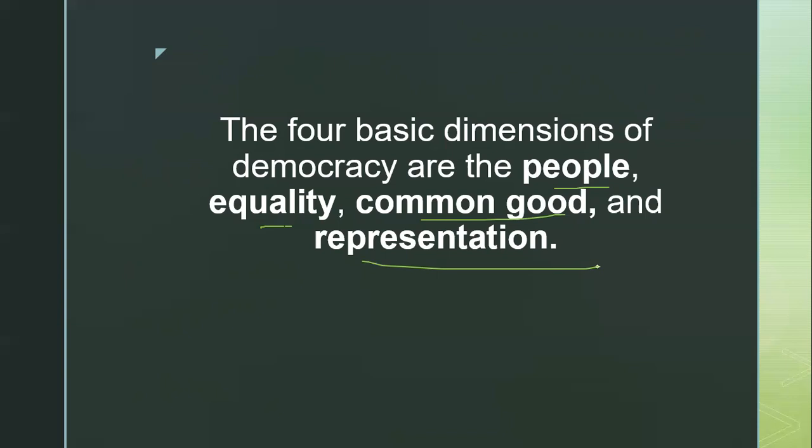So for instance, a new superhighway will be constructed to ease the traffic in EDSA, which is in Metro Manila. How is this beneficial to those Filipinos living in Sulu or in Tawi-Tawi? Does this contribute to the common good or only to the good of those who are passing through EDSA? So obviously, guys, this is only beneficial to the well-being of those who use EDSA. Pero if this is the case, do laws passed and projects endorsed by our representatives in the government that only benefit a particular province, region, or group of people result to the common good?